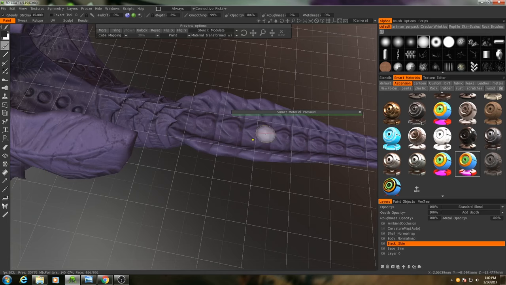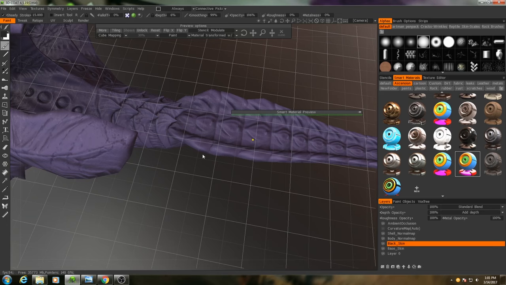However, one thing I want to make sure of is that I actually turn depth painting off. The reason for this is that when I paint with this same smart material, it'll start to add more and more of that depth texture that I described. The depth has already been painted into the model with our base skin layer, so we don't want to be adding anything in addition to that. We want all of the depth information for our skin to be coming from that one layer so that it's all uniform. When I turn off the depth painting, I'll only be painting new color and glossiness information without adding any additional depth.